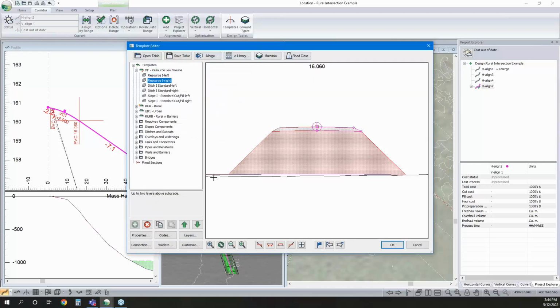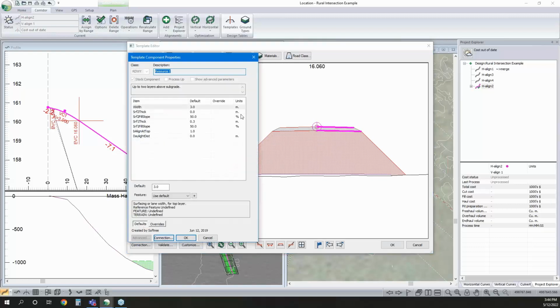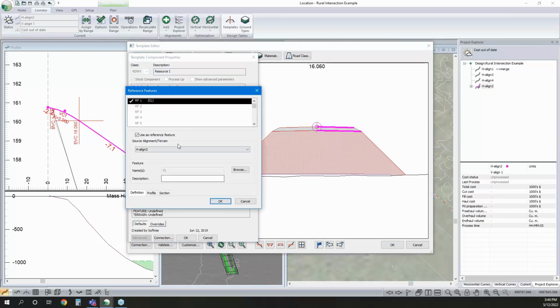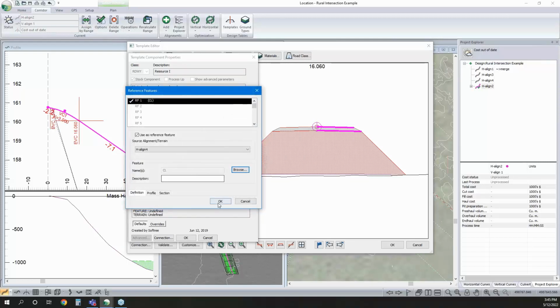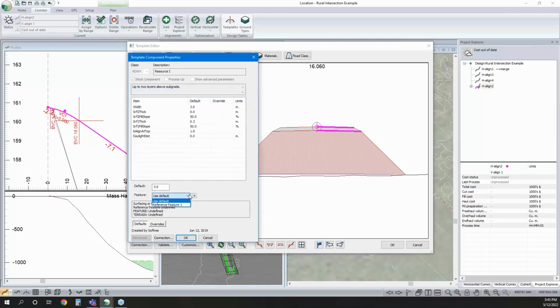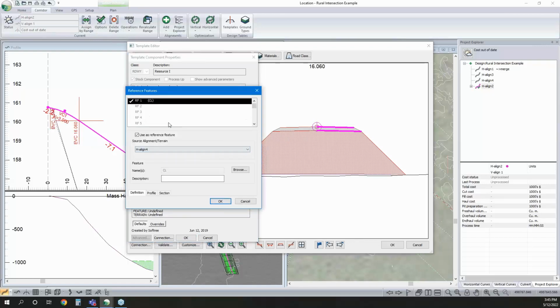And the left side of my road is horizontal alignment 4. Oh, I did something silly there. I rewrote it rather than adding that in.